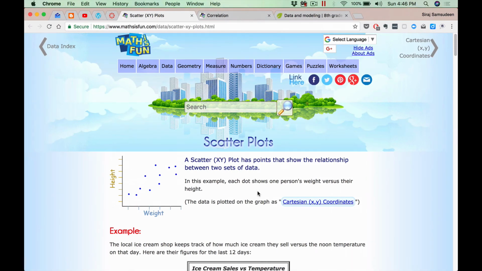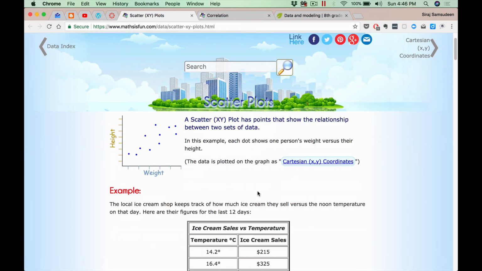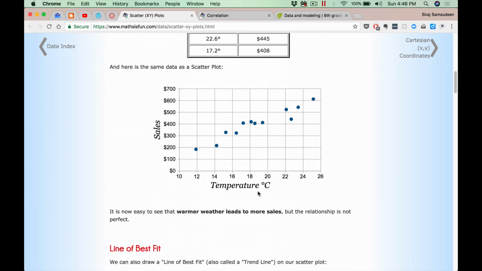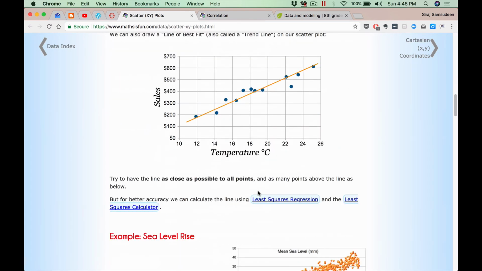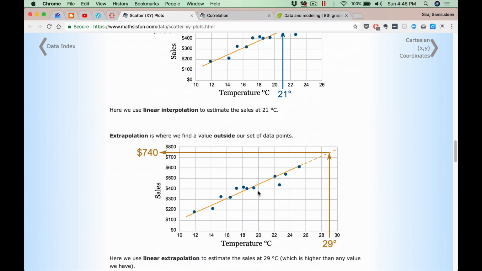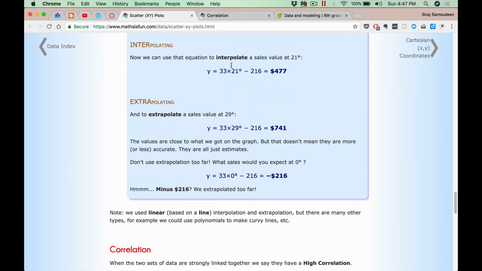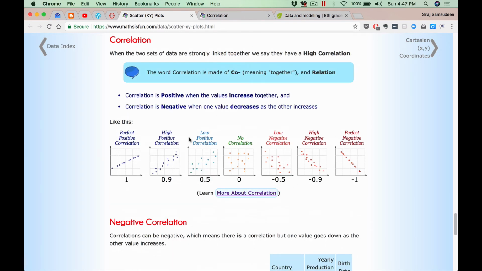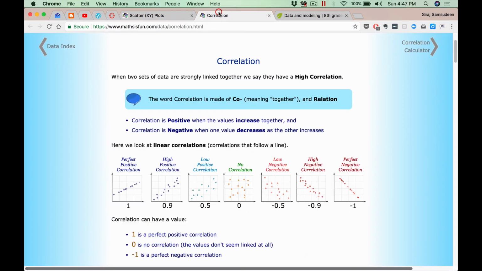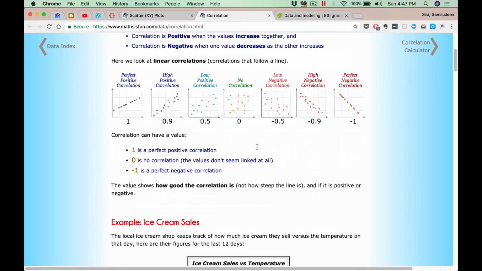So here is the first item. I would recommend that you just read through this. It gives all the different examples. Whatever I explained to you so far, they are all there. And then there is even a section on correlation, what different correlations look like, and a separate page on correlation itself. You don't have to worry about the technical aspects, but what I like about this site is the very nice examples, something that all of us can easily relate to.